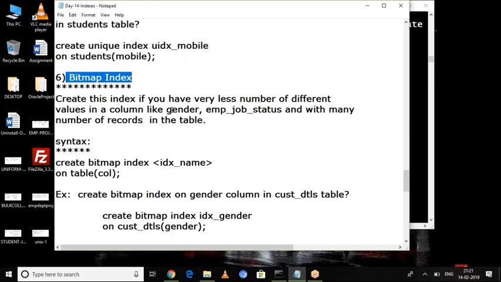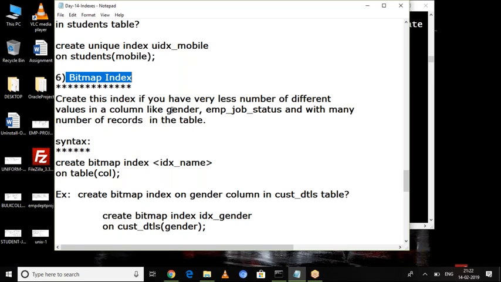So if there is a table, the table has millions of records. Let us assume customer table. Customer table has millions of records, and there is a gender column. What are the possible values in gender column? Male or female.